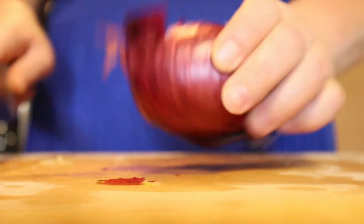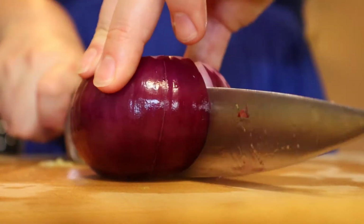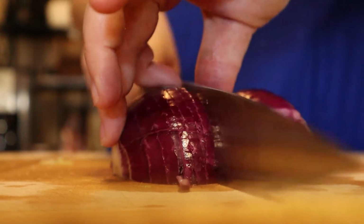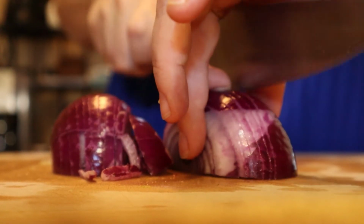So keeping a similar idea as far as keeping the veggies really thin, with my red onion, I'm just going to basically slice it up as thin as I possibly can. That way all the vegetables will get cooked thoroughly when it goes in the oven.